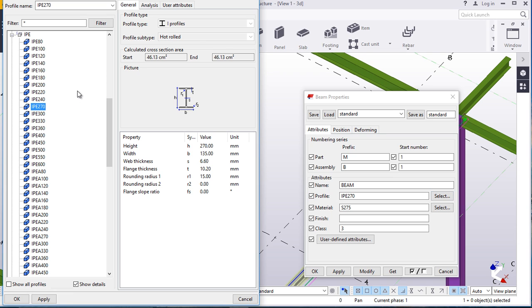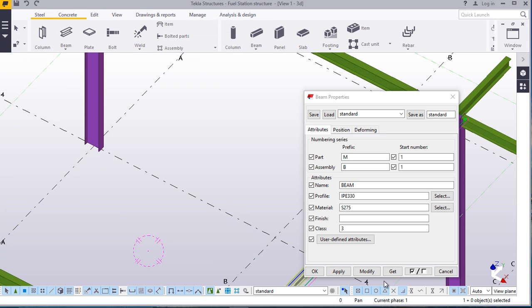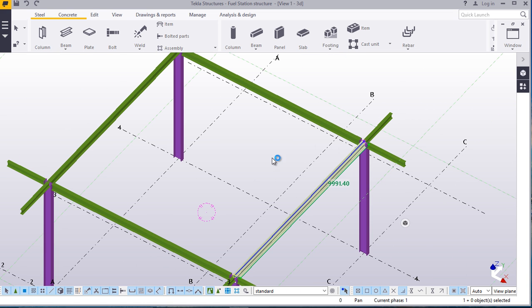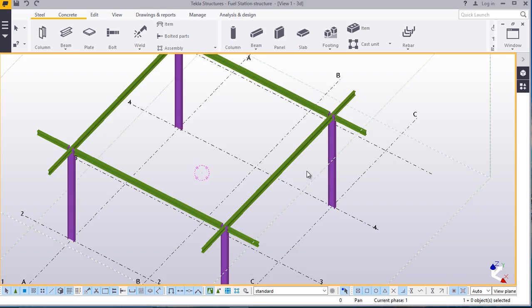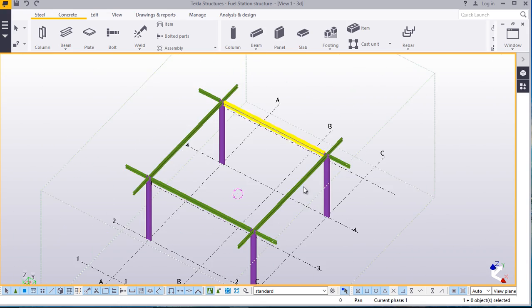This dialog box will appear, and on this dialog box you'll be able to select a beam size and a beam specification of your preference. I prefer this 330. I'll apply and accept that. Then come here and modify and accept, and do the same by accepting it. Now we have this simple frame.